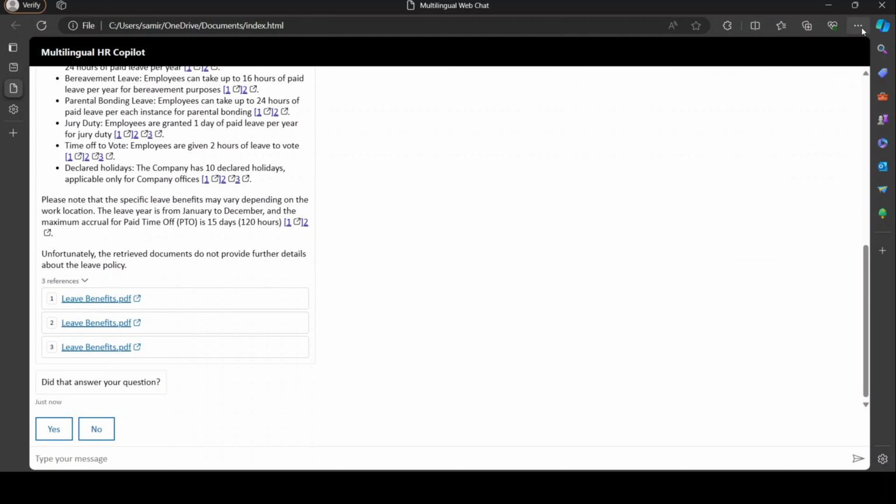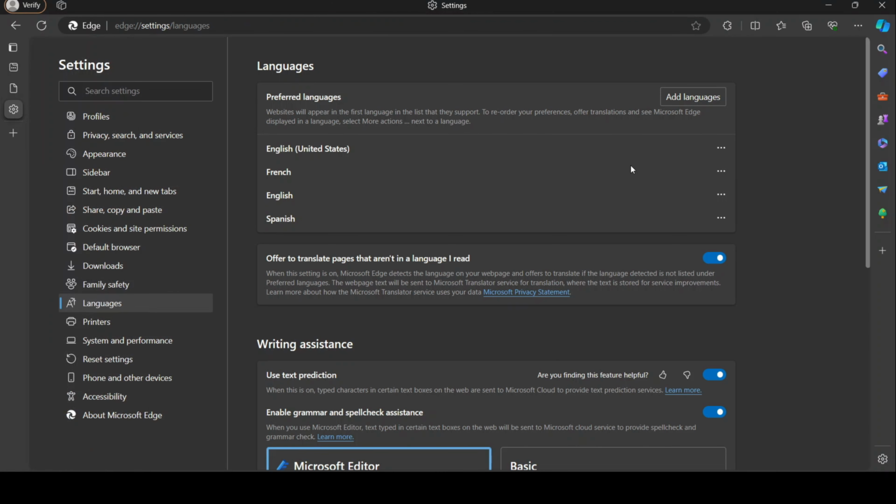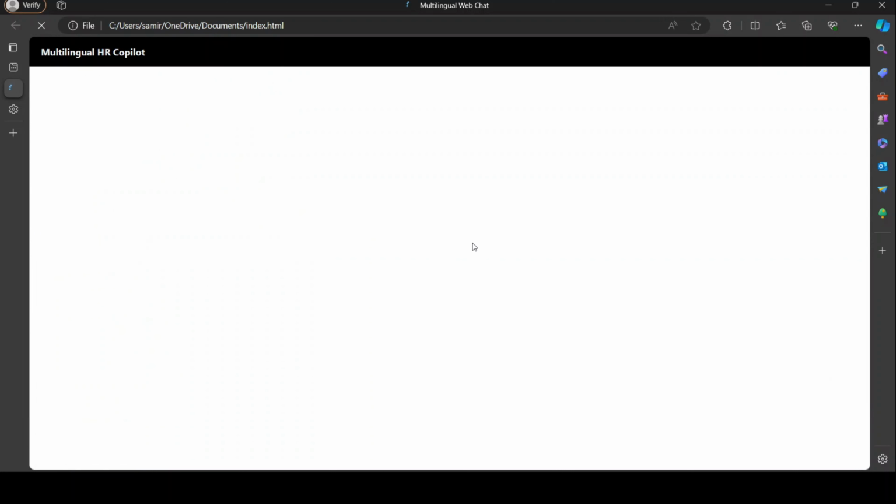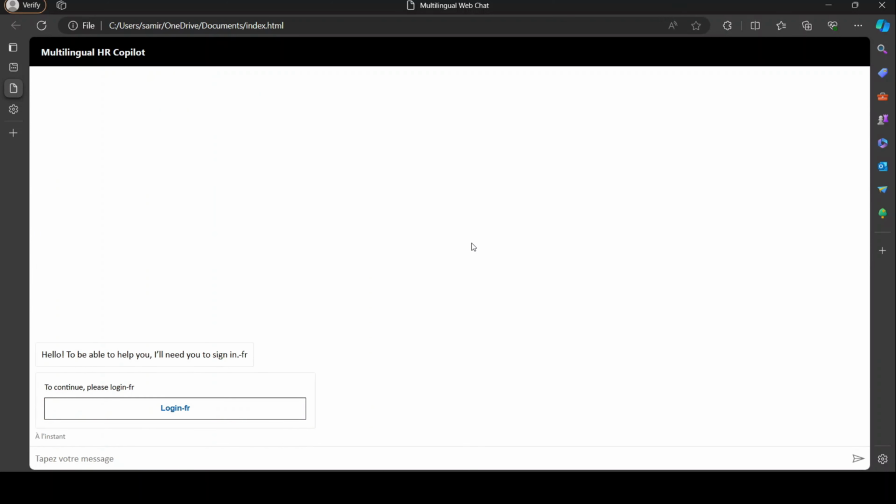Now what I'm going to do is change my browser language to French. I'm going to refresh this session in order to change the browser language. Now you see it has already detected my browser language as French and set the value of user.language to French.